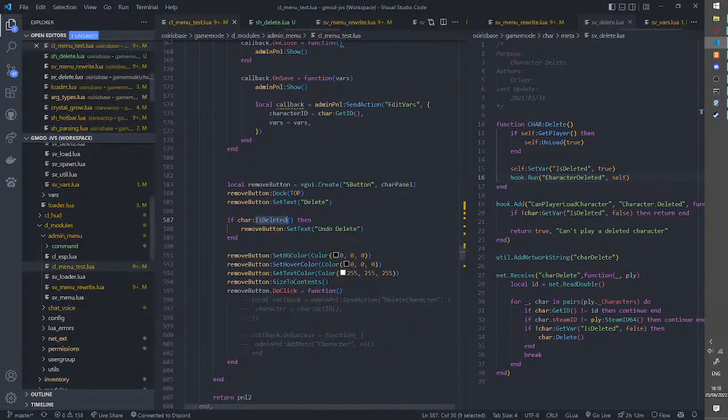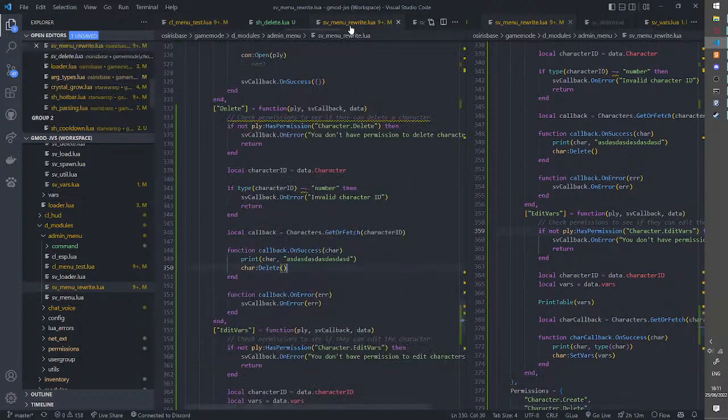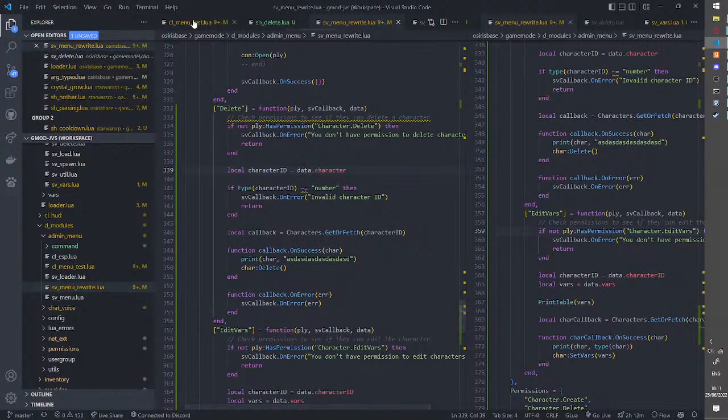Okay, where's the seal code? Oh, yep, that would do it. We don't actually ever send the net request to the server. Yeah. Action not found.